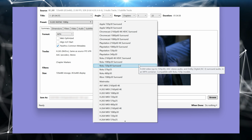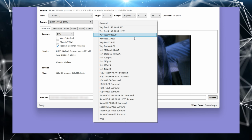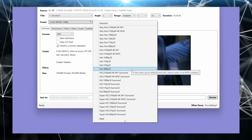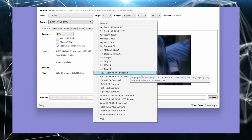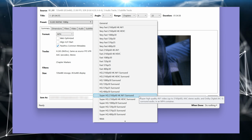You'll also see the option to choose presets as very fast, fast, high quality or super high quality. The very fast and fast speed settings will encode your video more quickly, but the resulting file may be larger and be lower quality. If you prioritize video quality over encoding speed, choose high quality or super high quality. These settings will take longer to encode, but will produce a higher quality video.